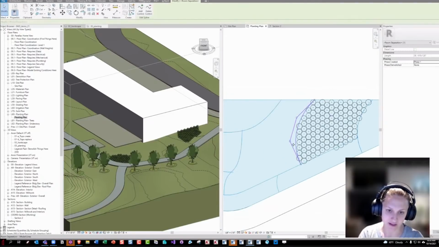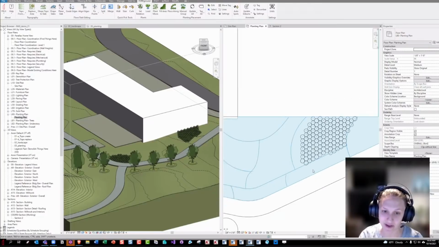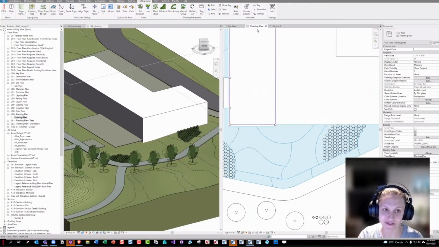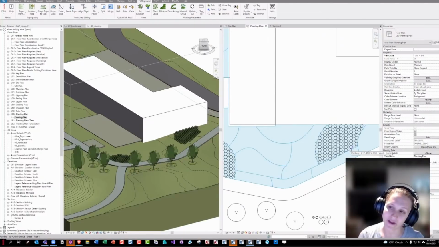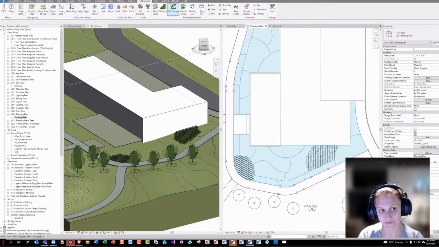And the big part is the updating. Like you said, it's often easy to make something initially, but it's the updating later that becomes a pain in the butt. So we're essentially managing a little bit of a database here. Whenever you place a plant area, we're keeping track of it so that if it changes, it'll update when you hit update all.